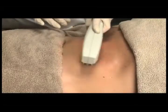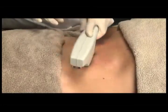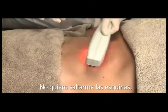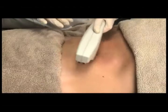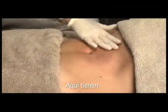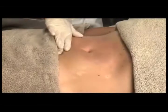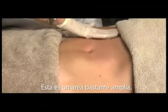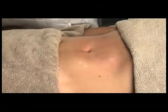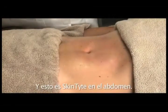And she's going to do last turn. Okay. And that'll get it even. Don't want to cheat one corner. So there you go. Now if you were going to treat a wider area, you could. But that's your skin tightening on the abdomen.